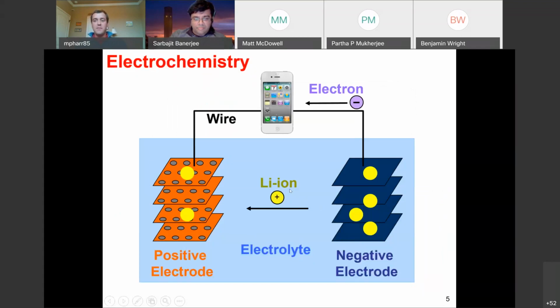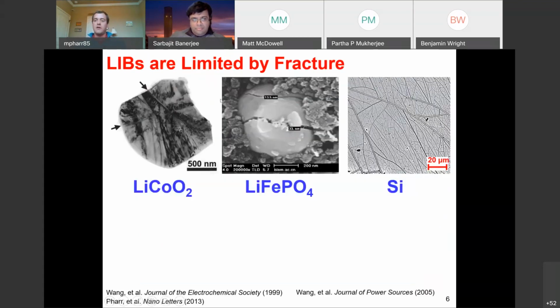The basic thing to keep in mind here from the mechanics perspective is if you want to have a high capacity electrode, it needs to host a lot of lithium. So when you put a lot of lithium in it, it's going to expand a lot. When you pull a lot of lithium out of it, when you charge or discharge respectively, it's going to shrink a lot. And as a result of that, this can produce damage in systems. So here are some commercially available cathode systems and a high capacity anode system.